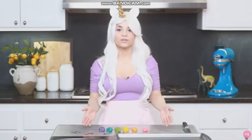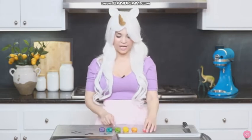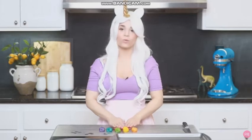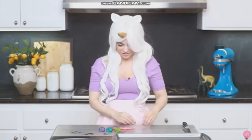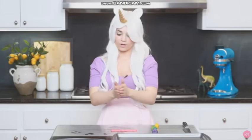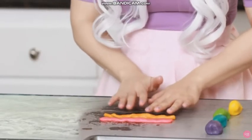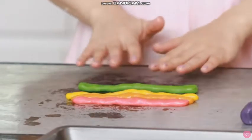After your dough has chilled, now I'm gonna show you how to make the unicorn poop cookie! Take 1 ball of each color and start with pink — roll it out. Again, you don't want to use flour because with this recipe the dough is very squishy, but that's OK because they'll stick together really well. It doesn't have to look perfect. Then roll out orange — roll it right up to the pink and squish it together. Then yellow.